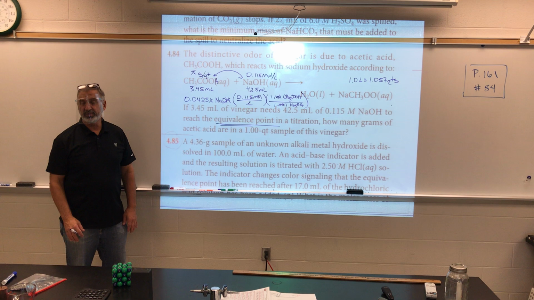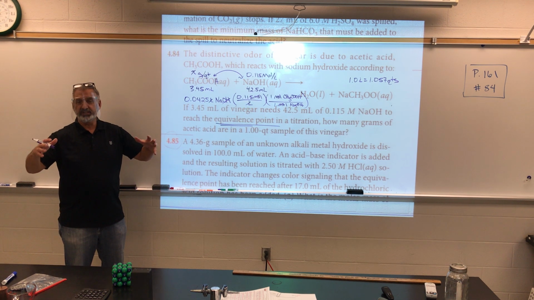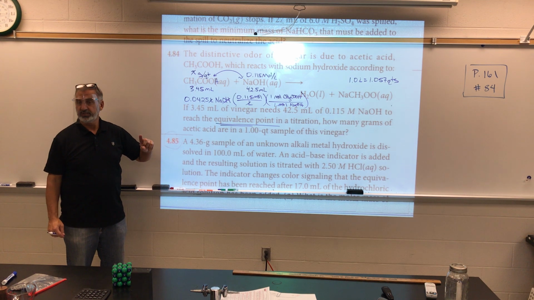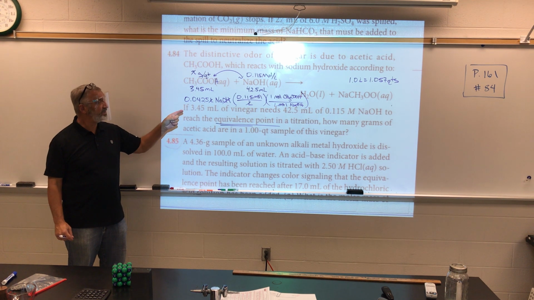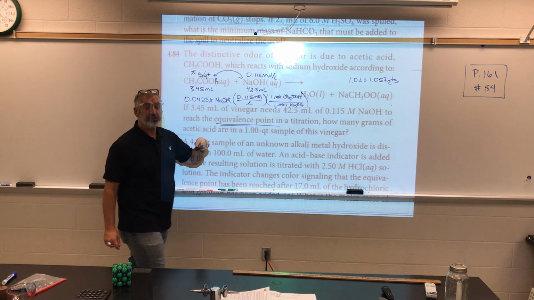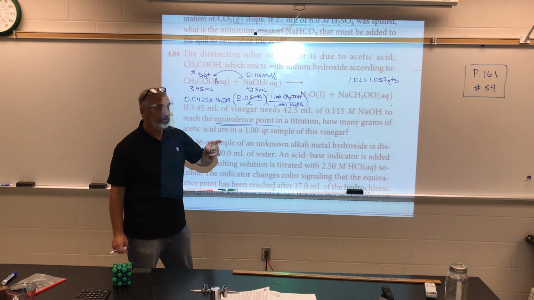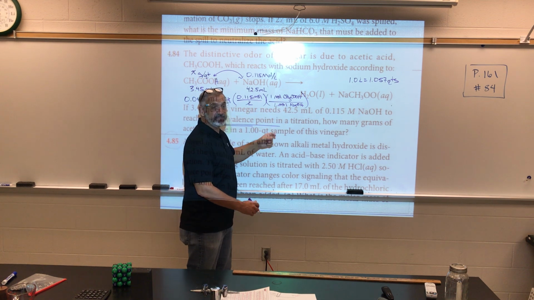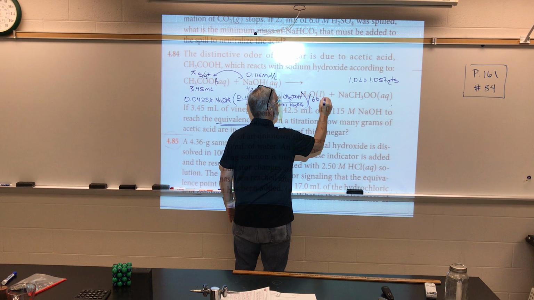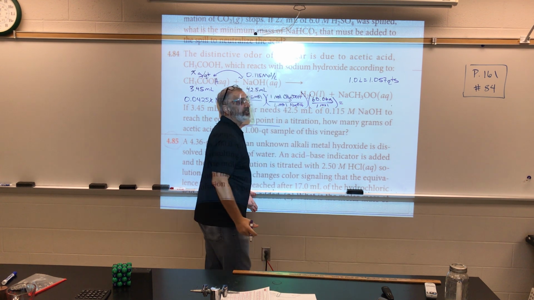Okay, that was kind of a big jump right there. What are we looking for first? Grams. So what's the next step just to find grams here? Convert it to grams using the molar mass. So you add all this up, it comes out to 60.06. Okay? So I would go ahead and get an answer right there.